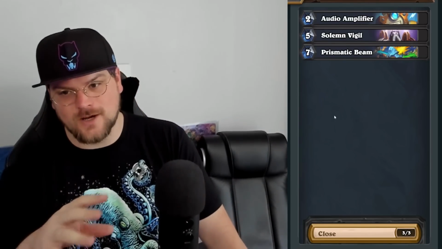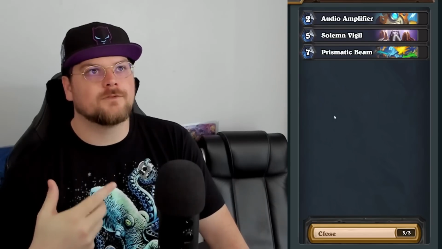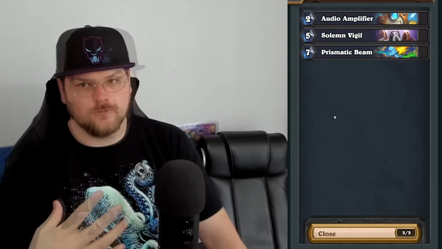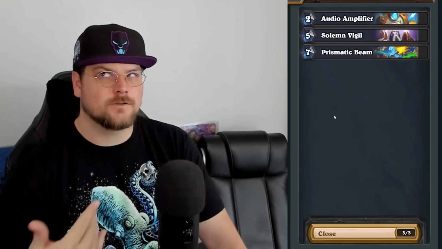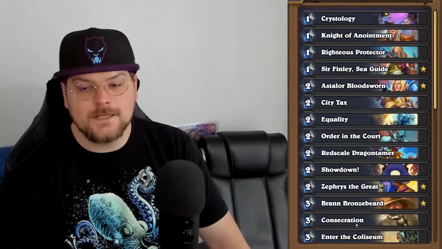That's the main purpose. You either Prismatic Beam or you draw with the ETC, but later on in the game, if you're up against a Reno Priest or something like that, instead you choose Audio Amplifier, which will raise your mana cap to 11 so you can play Brann and stage 3 of Astalor in the same turn. That gives you access to a strong closer, but it doesn't have to go that route.